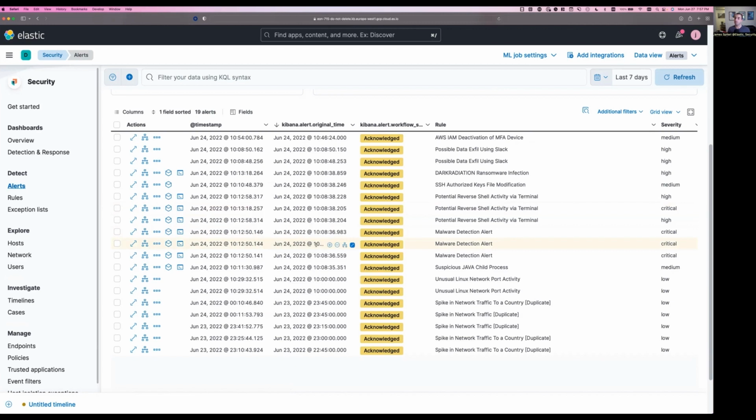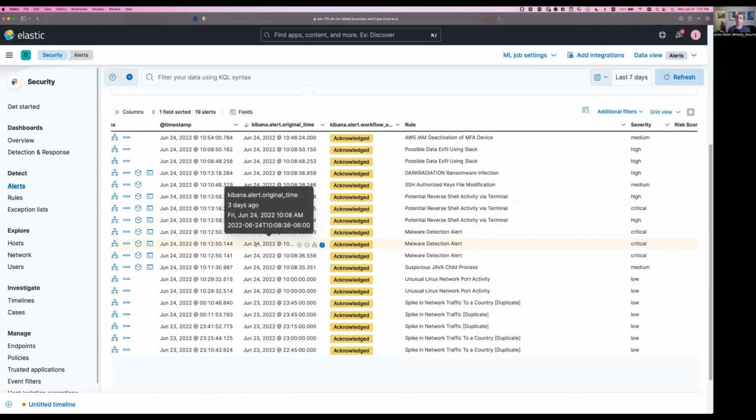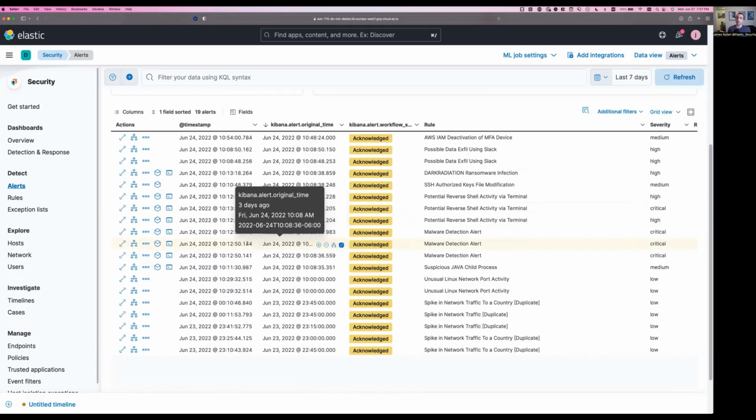A couple of tips from an Elastic standpoint when you're going through some alerts. You can see I actually have multiple timestamps in this table. We have the timestamp value of when the alert was generated. So remember, all the alerts we give you, those 600 plus alerts that come out of the box, they all run on a schedule, or any alerts you create as well, right? They all run on a schedule. And this timestamp is reflecting the time at which they were detected after the schedule ran.